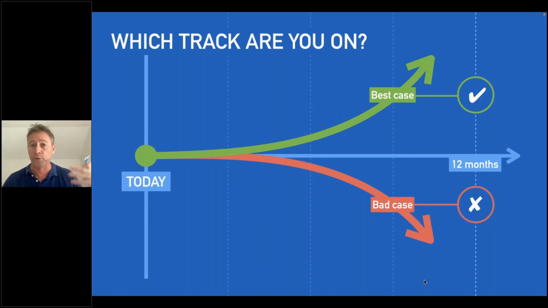12 months is too long. We all know how quickly things can change. So looking 12 months ahead is too far. 6 months still too far. 3 months perfect. And then it's what we call an accountability tool because there's nowhere to hide. You've got 12 weeks. You can see the finish line. Every week matters. Every day matters. Every hour, every minute matters. Right, so it's not the most comfortable thing.